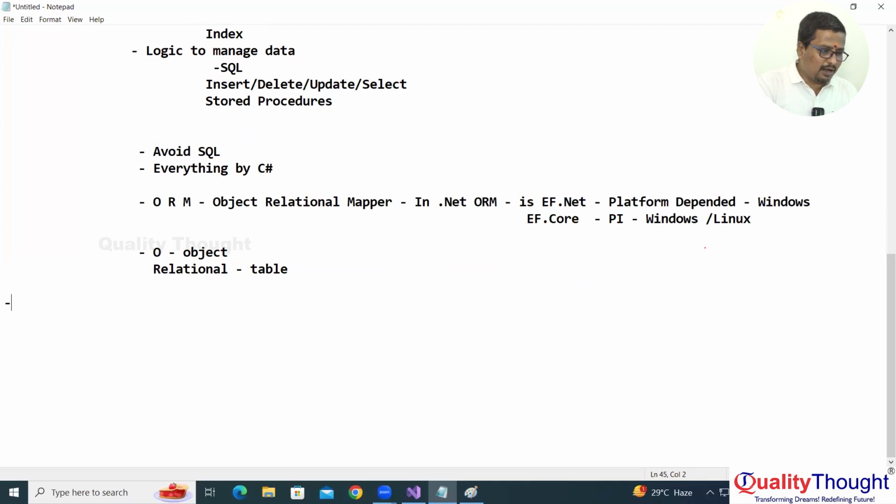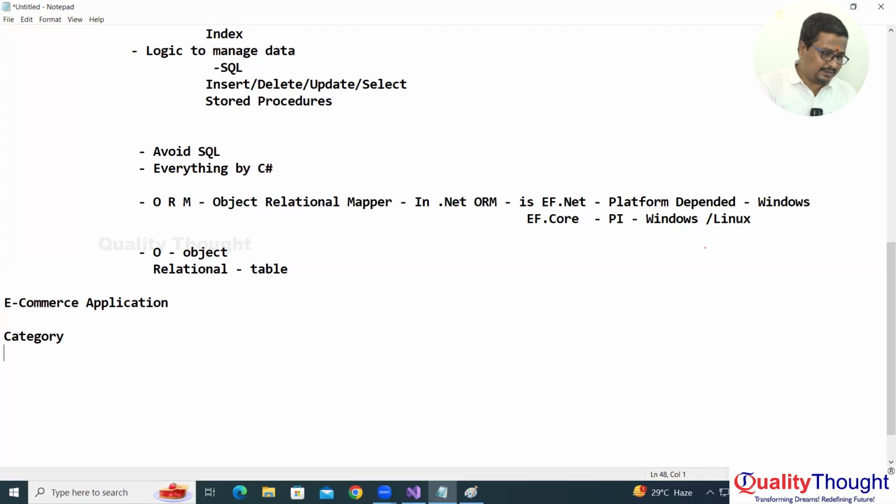Now let us take one e-commerce application and identify how many tables are there. In an e-commerce application, all the products are divided into different categories, so a category table is required, because we need to store the category data.